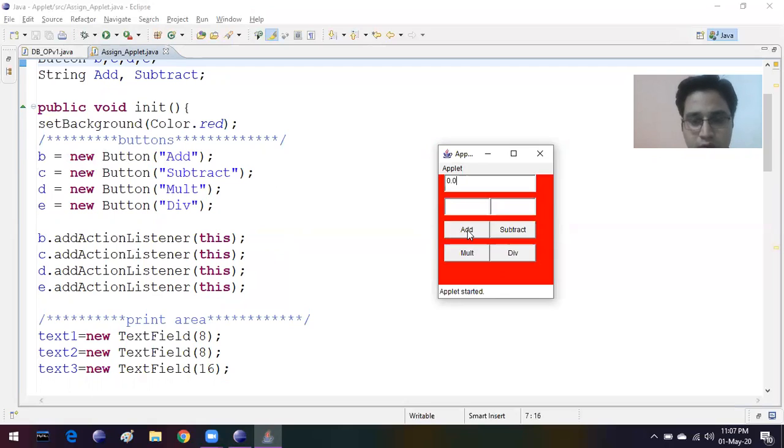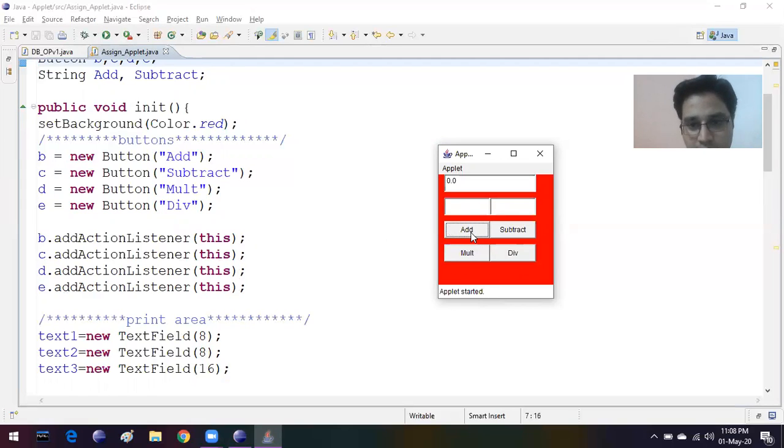Now you want to do some action with this. What is the action? Click action. It should be clickable, and whenever it is clicked, some action has to happen. For this, the addActionListener method is used. The addActionListener method makes B, C, D, E, which are the buttons we have initialized, the source of events.